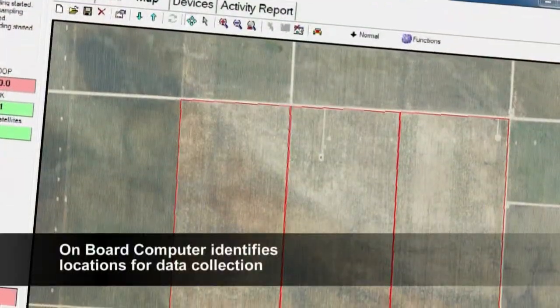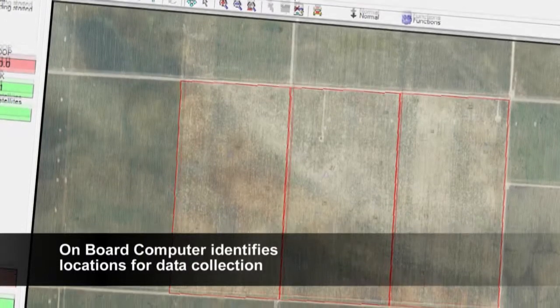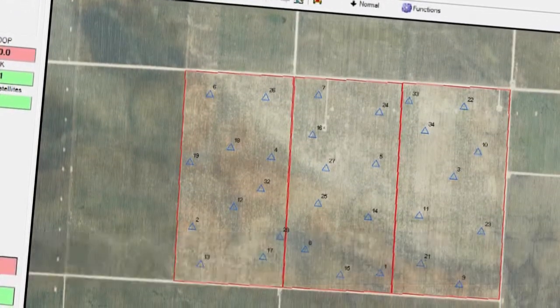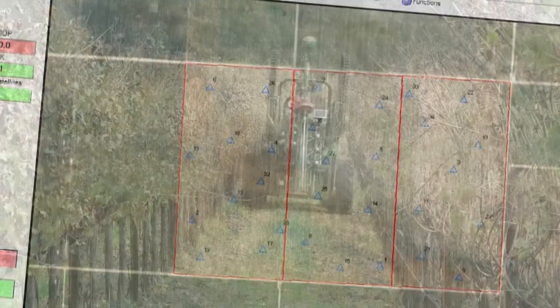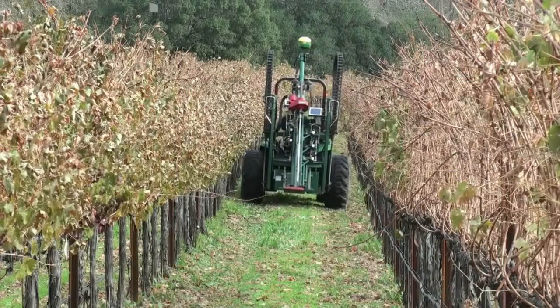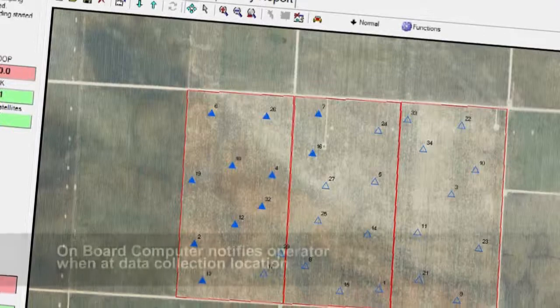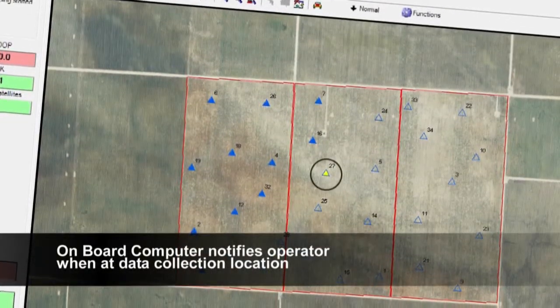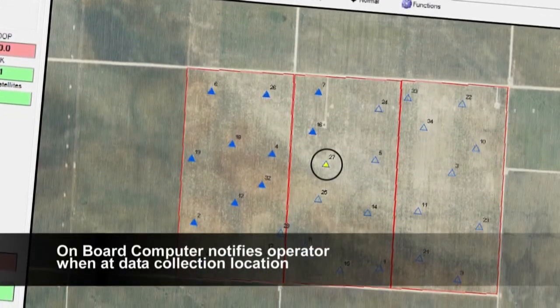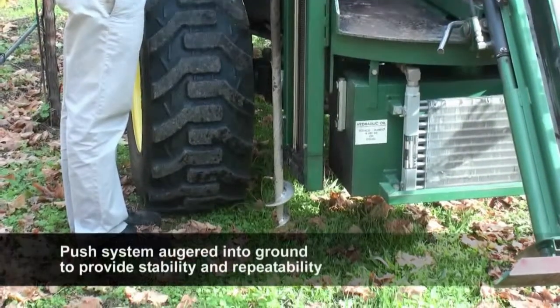The information from the surfer is sent to the diver. The software selects the locations on the field which are targeted based on the variability from the first step. Continuing on in step 3, the diver software guides the operator to a point. Anchoring the system into the ground at this step will ensure all measurements are repeatable.